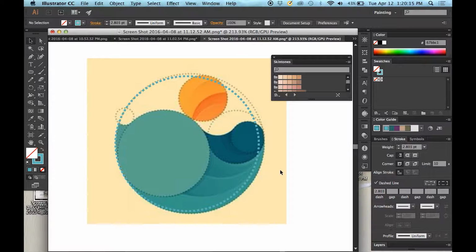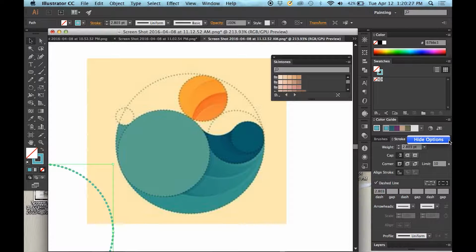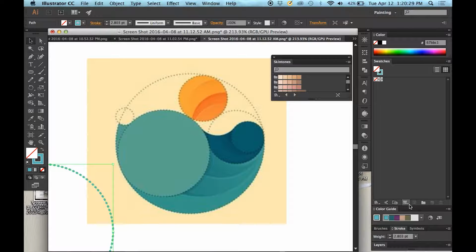And honestly, with what I've taught you guys so far, you can make this design on your own. It's not that hard. So do you want to test your knowledge and see how you would make this design? I'm going to ask you what tool I should use. Well, I kind of already made it.